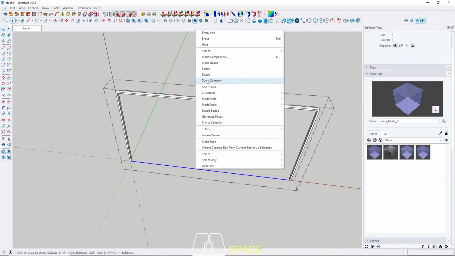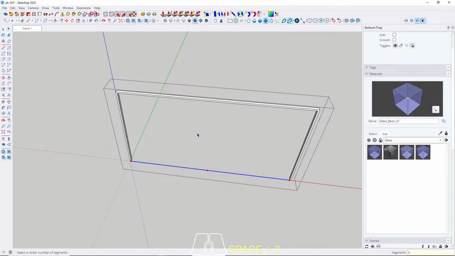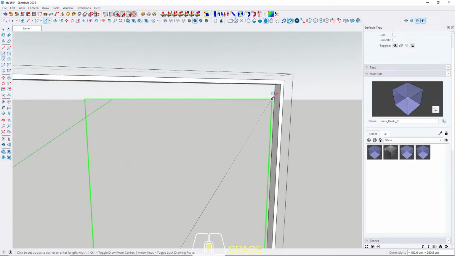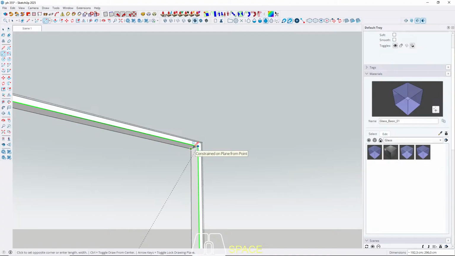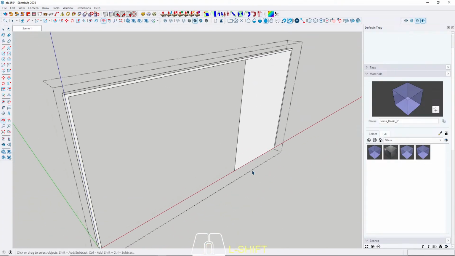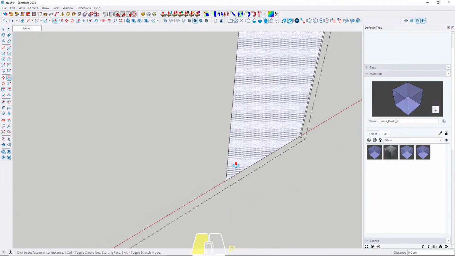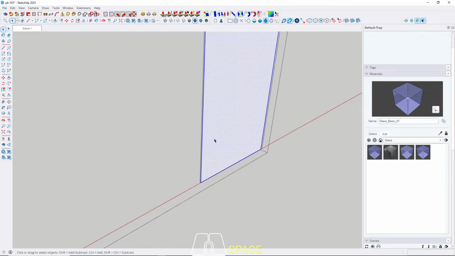Maybe we can divide it into 3. Yeah, 192 for every module. That's okay, and makes sense. We just need 2 centimeter thickness for this frame.